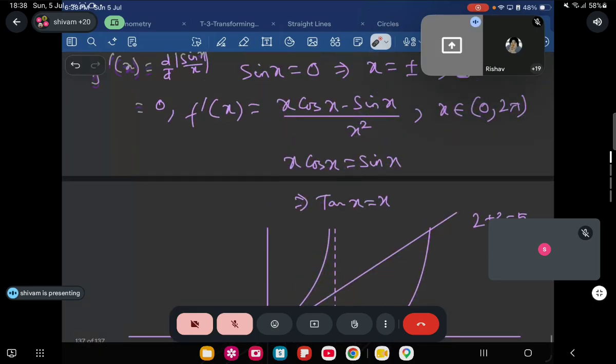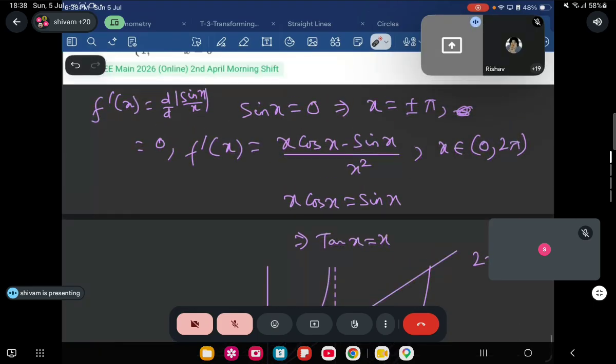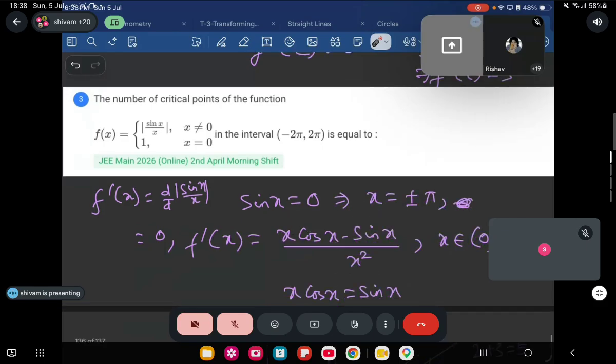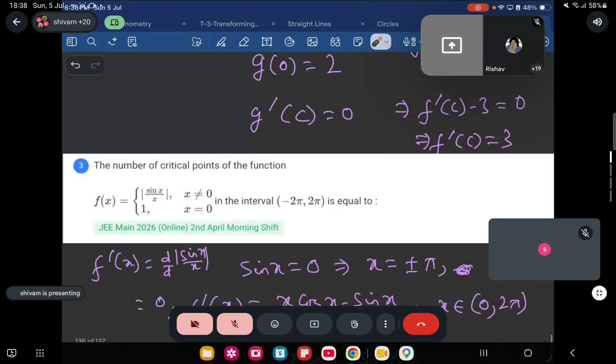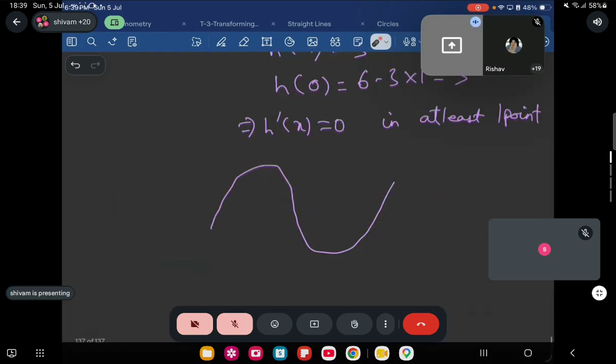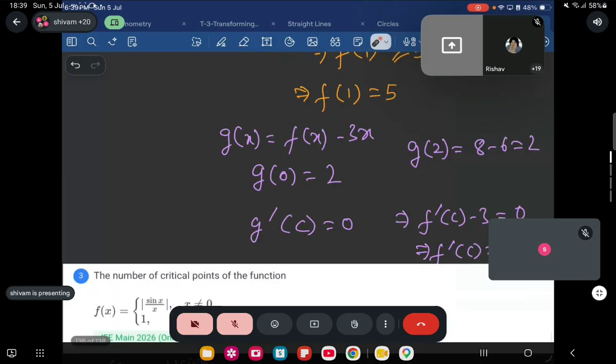On the entire right hand side we are getting 1 point. And on the entire left hand side we are getting 1 point. This is continued for the other part also. In the second branch we are getting 1 more point. F dash x is equal to 0 at x equal to 0. So total we have got how many points? 3 points where f dash x vanishes. Understood? Okay. So let us continue, everyone.